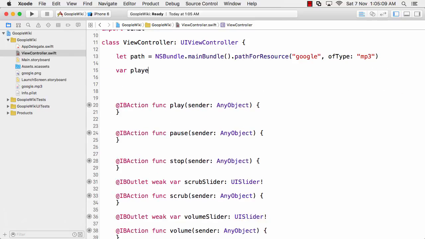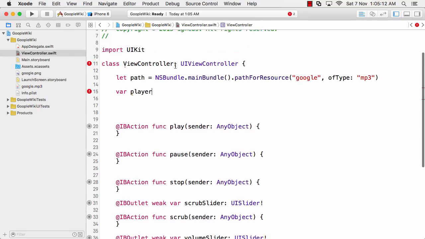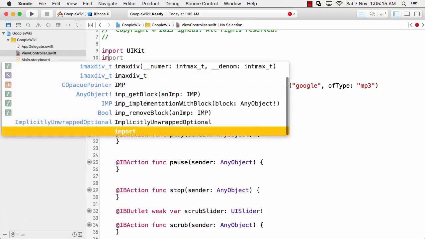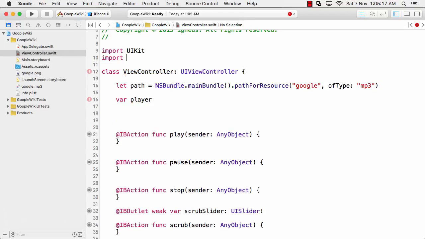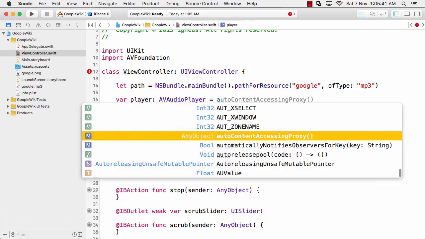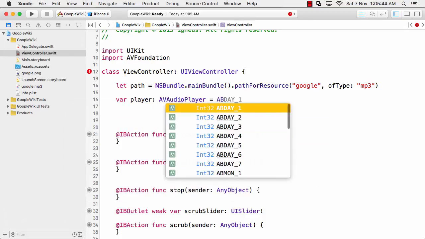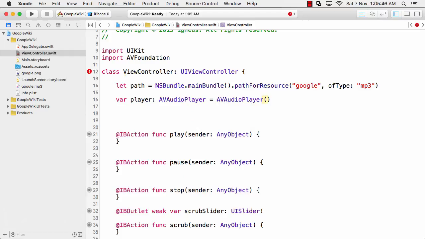And I should have a player variable as well. But again, I forgot that I need to first import the functionality for that. And what is that functionality? Yes, it's AVFoundation. Okay, you are learning quite a bit. Nothing to be worried about. So player, and what class is that? Yes, first we need to infer it, and yes, you guessed it again, it should be AVAudioPlayer, and it's suggesting it because we have typed that already in one of the previous movies. And that is going to be an object of AVAudioPlayer class, and that's it, an empty object.